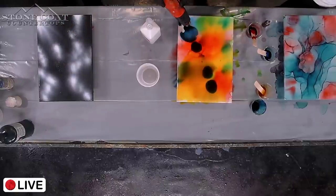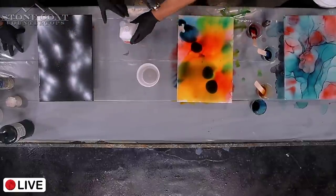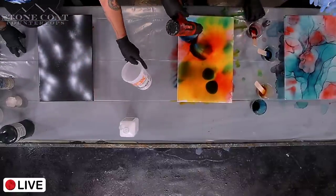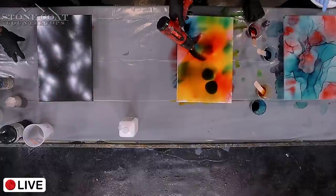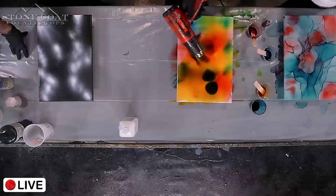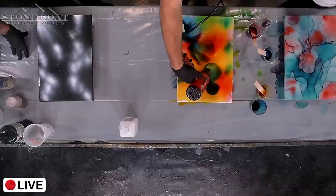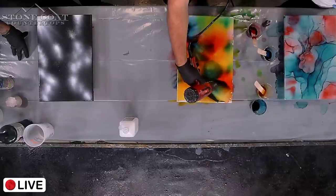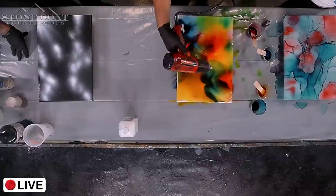A lot of people use an embossing gun just because they don't want quite as much heat, but with that heat gun in particular, there's a knob on the back that you can turn up or down the heat, like how warm it blows the air. I know Clara Lawrence out there is a fan of embossing guns over heat guns.